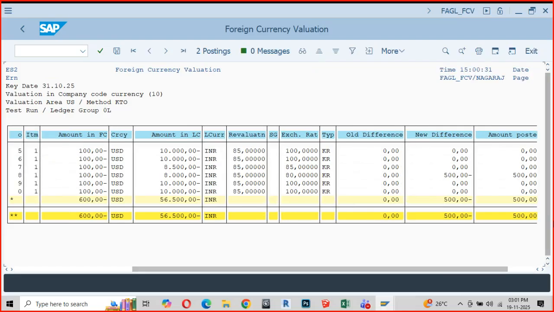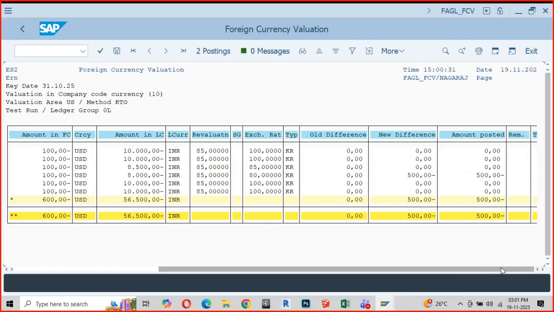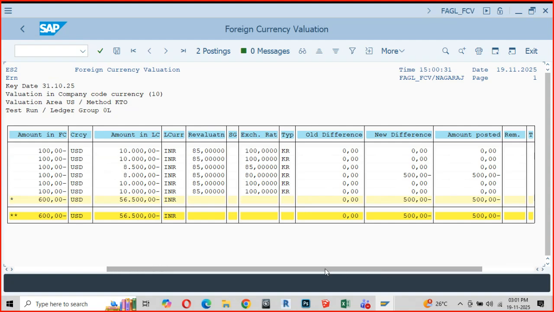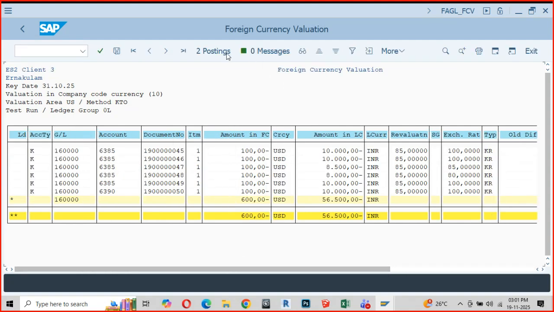This is the output. So this tells you whether I am making a profit or a loss. Do I have any postings? 6385, amount in foreign currency, revaluation 85. So it is compared.